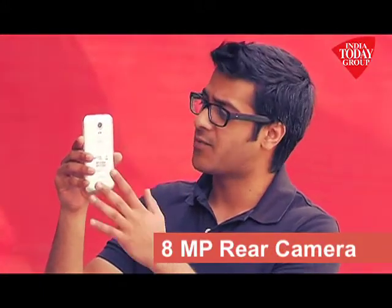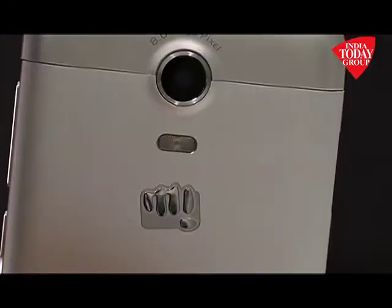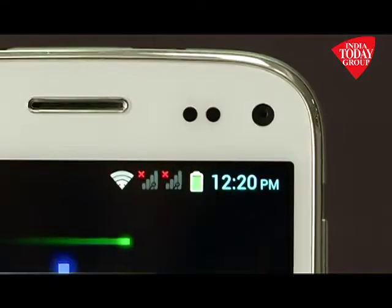Talking about the camera on the smartphone, it's got an 8 megapixel snapper as the primary camera and the LED flash is right at the bottom. The flash is quite bright on the Canvas Turbo Mini and gives you a good fill flash in low light situations. Up front you get a regular 2 megapixel camera which you can use for selfies, but it's not that great, so you'll always have to use the back camera and click a picture like this.